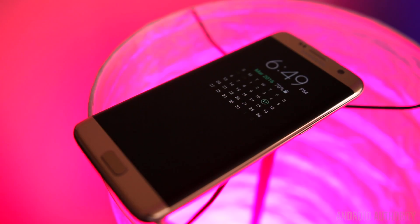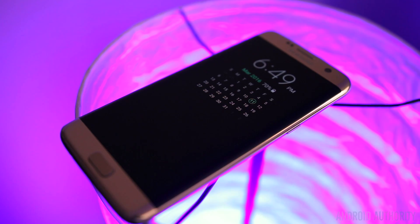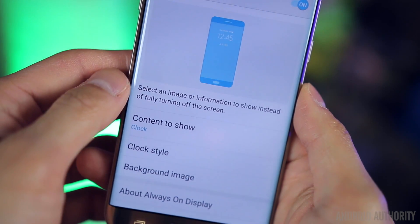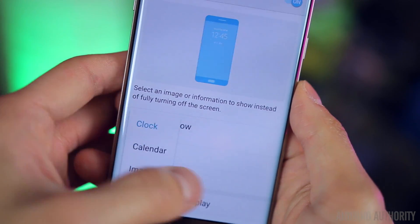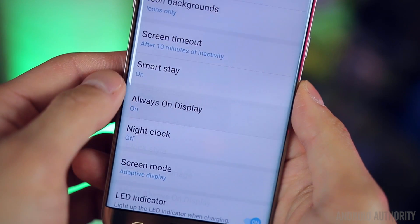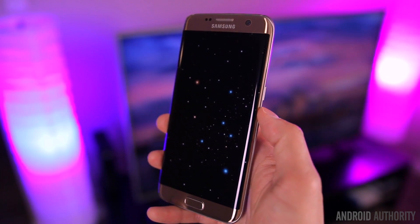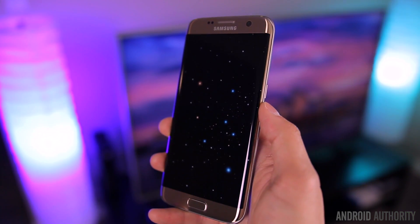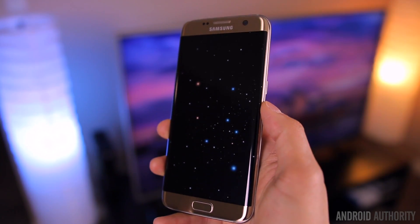There are a couple of new features that Samsung has added to the S7 and S7 Edge this year to further refine the experience. The first one is the always-on display. Right now it can show you the clock, calendar, or a couple of random predefined images, and it can show you notifications, but only from Samsung apps at the moment. It is very limited in functionality and nowhere near as robust as something like Motorola's Moto Display, but it is handy to see the clock or calendar, and because it doesn't drain much battery, it's not a big deal if you leave it turned on.